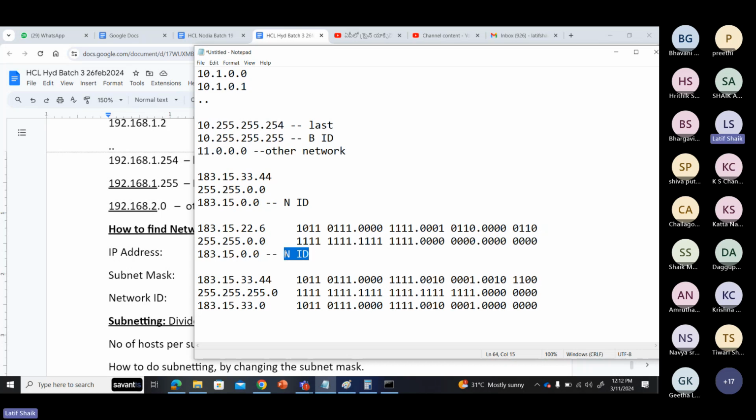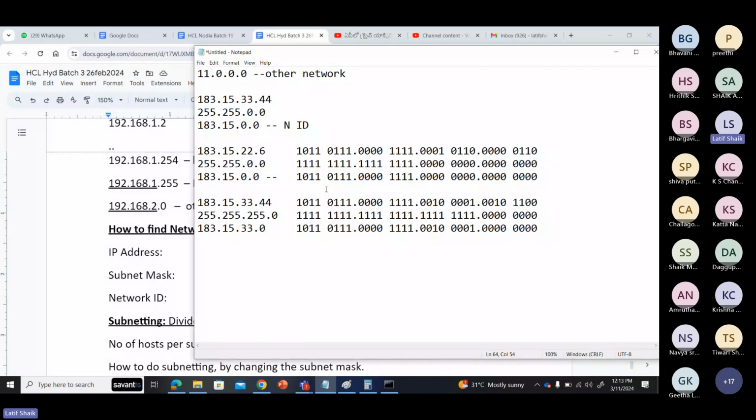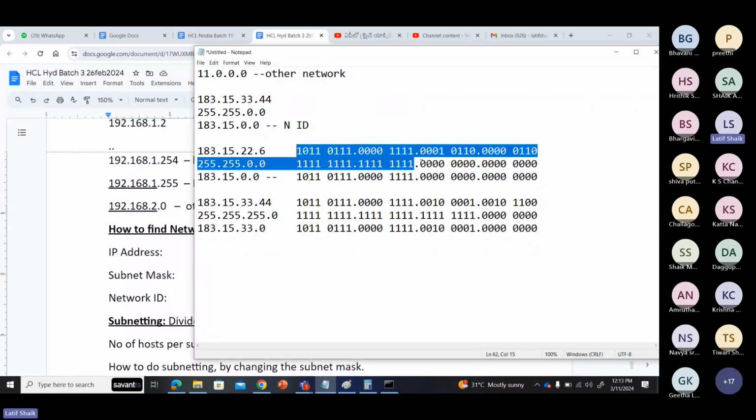So what is the network ID here? You will get the same thing. See here it is. Oh, I'm taking a lot of time on this one, guys. I will just finish up and we'll start a new one. So look at this. This is our network ID. So the same calculation, the same part of the calculation repeated.